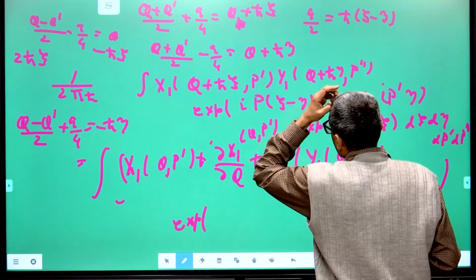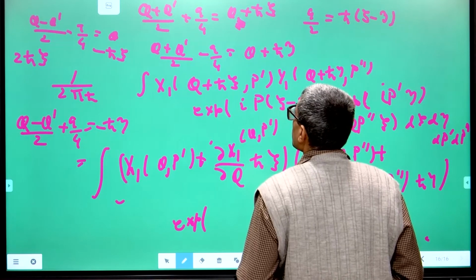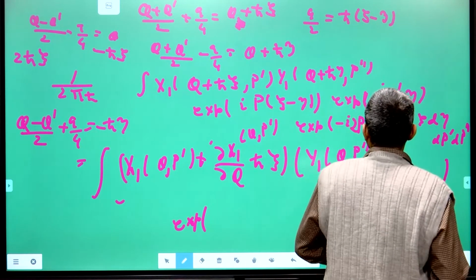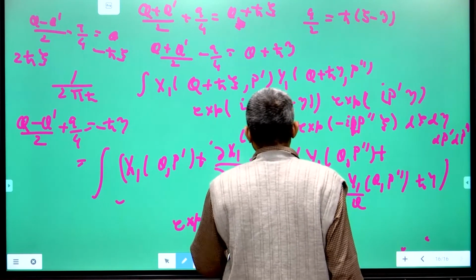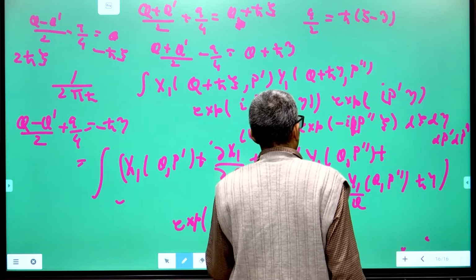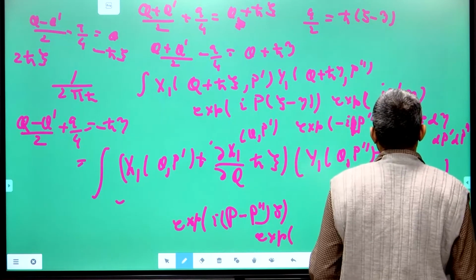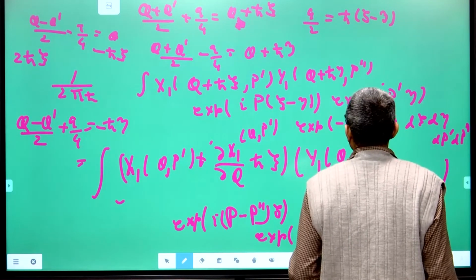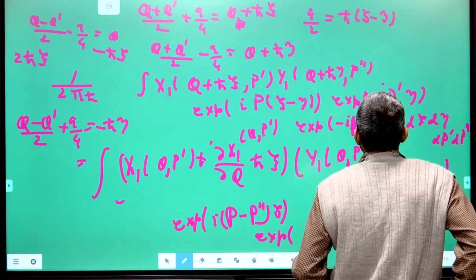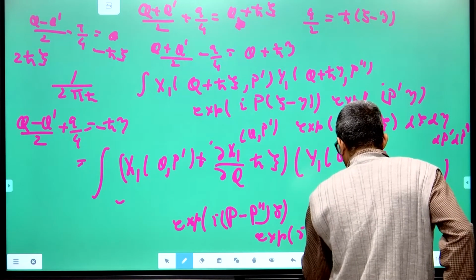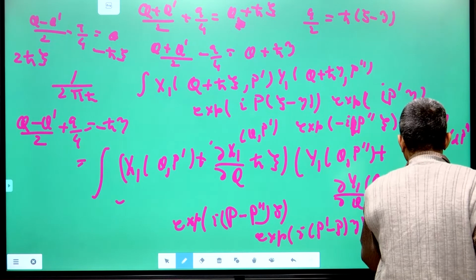And this will, when you take the difference between xi and eta, then I get q by 2. If I get that, that will be 2 xi eta I p h, right. So this will cancel out somehow. So what I will get is exponential into exponential I p minus p double dash into xi, exponential I p dash minus p into eta. And then I get d xi d eta, d p dash d p double dash.